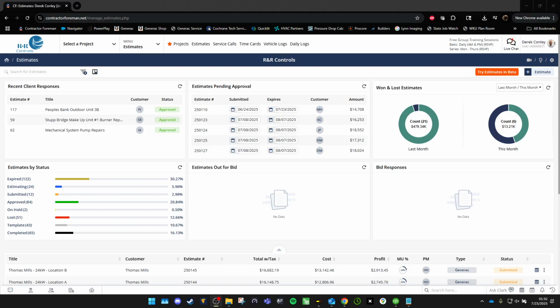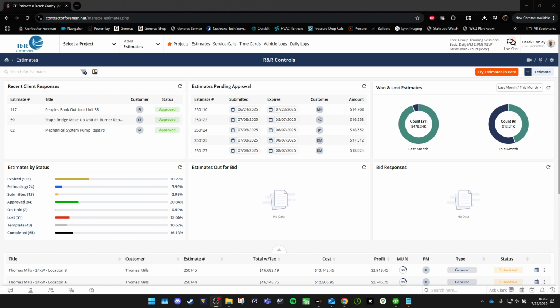An estimate is a document that offers to perform a specific job at a specific price within a certain period of time. We supply these to customers so they can do multiple things. One, they can compare our price to other contractors to ensure they get the most bang for their buck. Maybe they're thinking of going with us, but they already have their preferred contractor. So we provide an estimate. It helps keep other contractors honest, helps keep us honest.